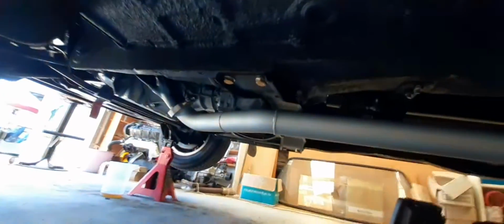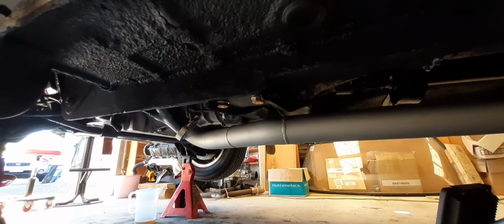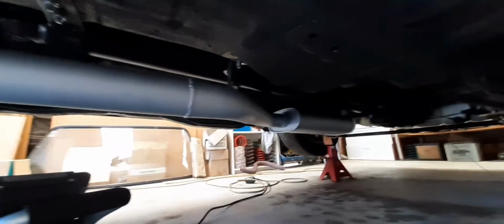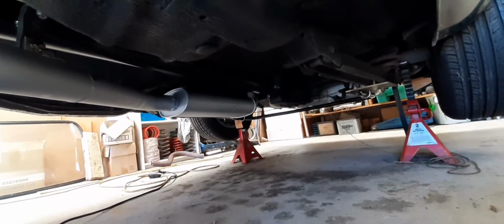So that's all done. Coming forward again, all done underneath here. I still need to do the lower ball joint on that right hand wheel over there. Little jobs like that still need to be done, but they're not going to stop me from putting this back down for now, and perhaps see if I can drive out of here. So that's my mission this morning.